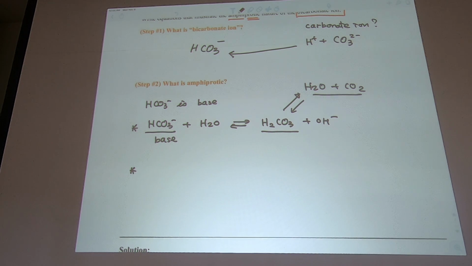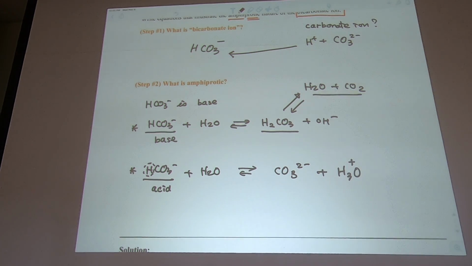What about HCO3? Now I want to show that this one is happening as an acid. Same scenario. In that case, you're going to lose this H. So because of that, you get CO3 2 minus. And somebody has to receive it, and the water is receiving this. So this is the final one. And this is where bicarbonate can behave as an acid, when in the one before it behaves as a base.